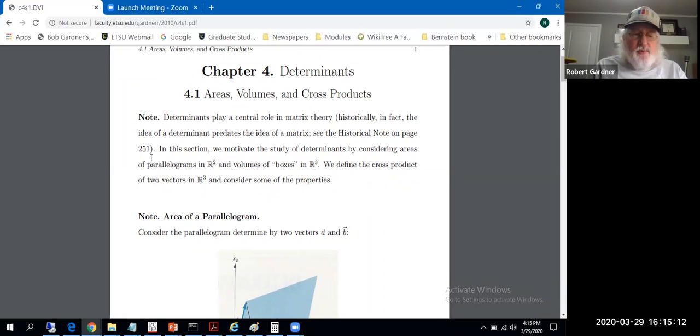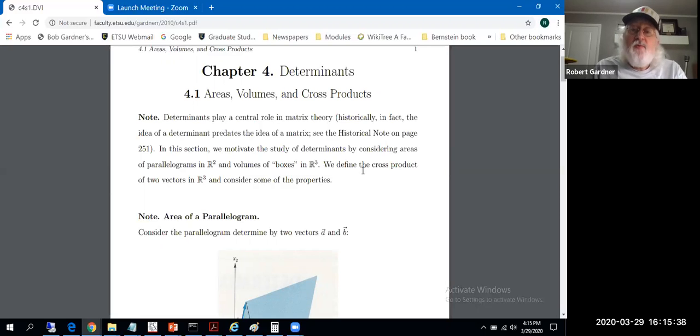But where this stuff comes from is systems of equations. Determinants can be used to solve systems of equations. We'll mention, maybe in passing, how that's done. We've got a pretty robust way of solving systems of equations, and it's way more efficient. Gauss-Jordan elimination is way more efficient than using determinants, but they play a historical role in systems of equations.